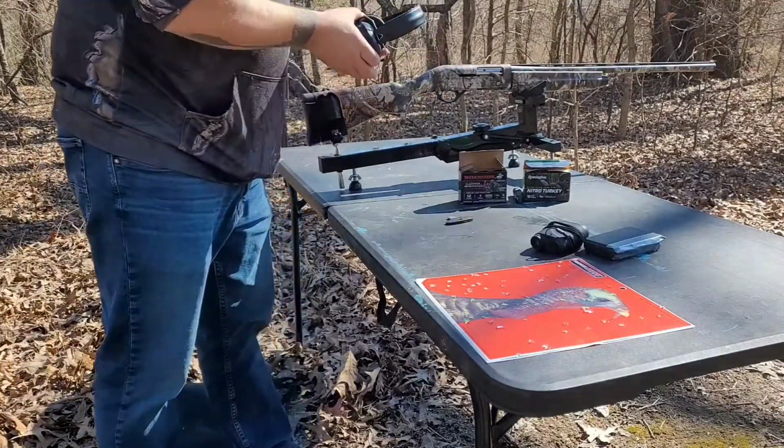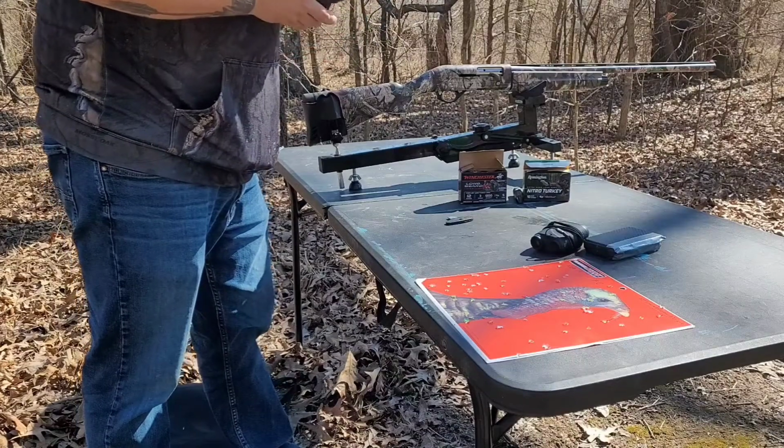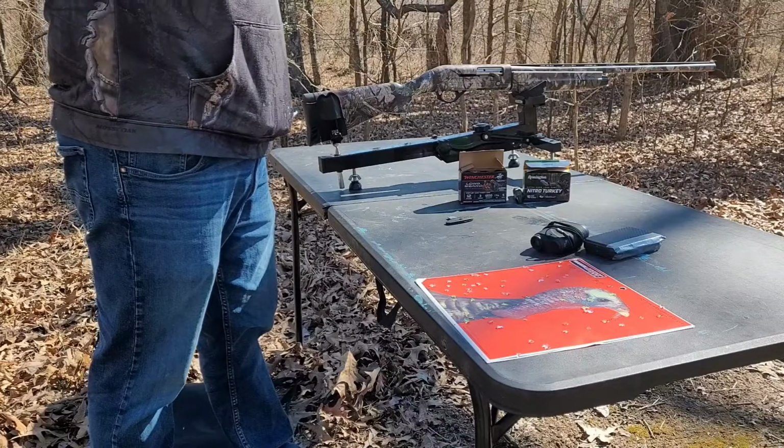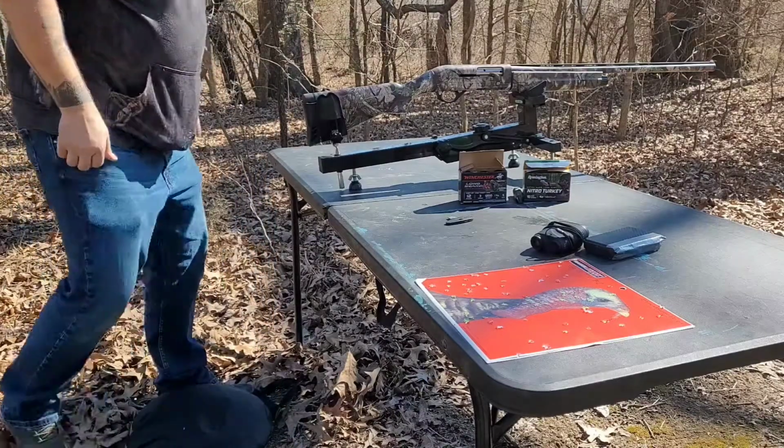Alright, so I went ahead and loaded 2 of these Winchester Longbeards because I want to see if there's going to be a feeding issue with the length. So let's see what happens.